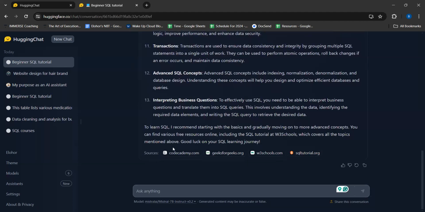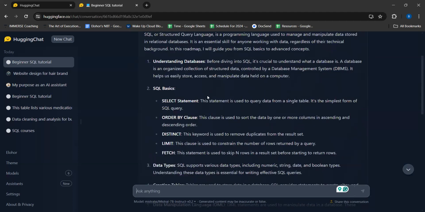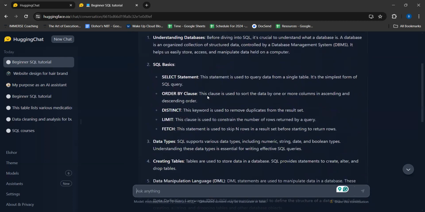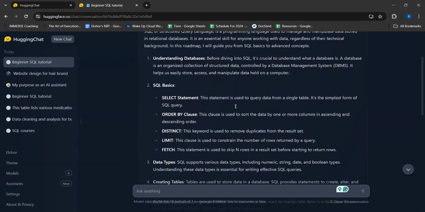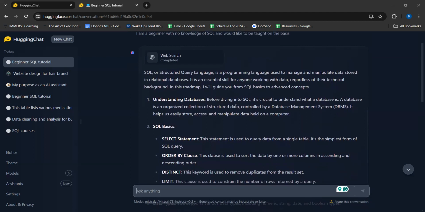So if I need more information aside from this, I can easily just click on any of the resources it has given to me and then learn from those resources. So let's just look at what it has given us.